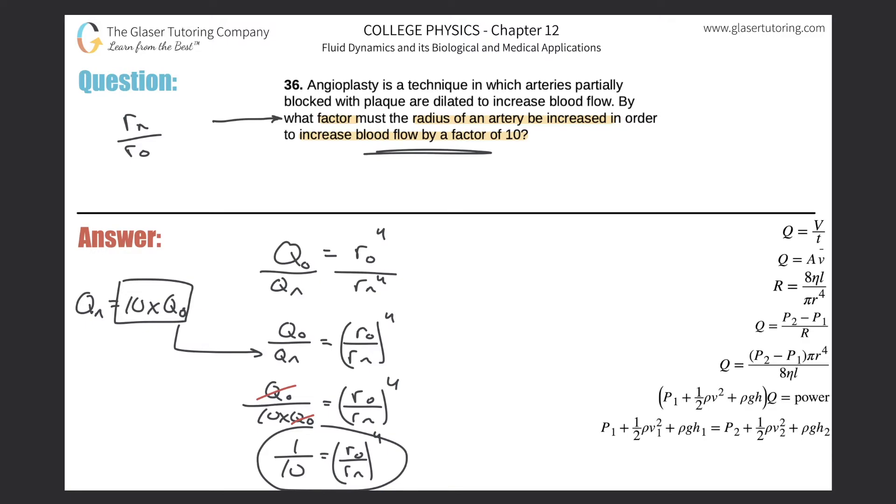What I'm going to do here is let's just solve this and then flip it. We have to get rid of the fourth power, so you raise this whole side to the one-fourth power. And if you raise the left side, you also got to do that to the right side. So ro over rn equals 1 over 10 raised to the one-fourth power. This is going to come out to 0.562.